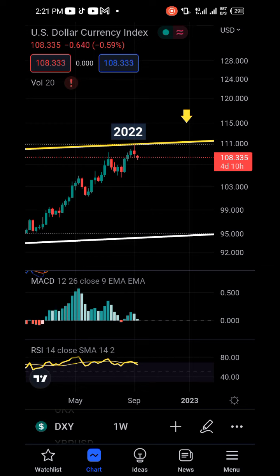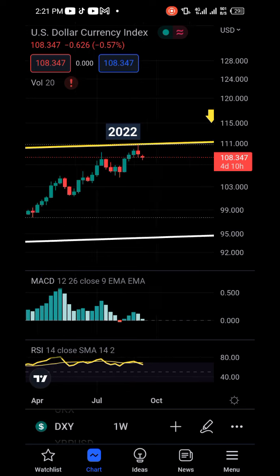At every point in time you should be able to know where the market is going, and then you should also be able to make out possible scenarios, and then you see the most likely scenario. Now before us here is the dollar index chart.